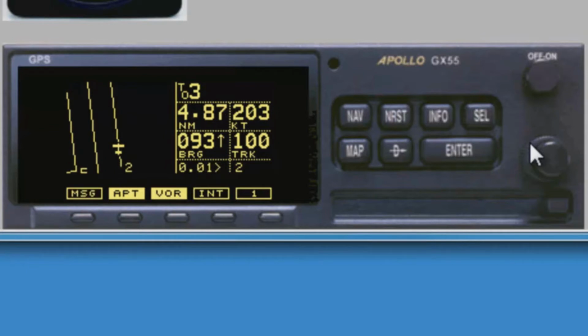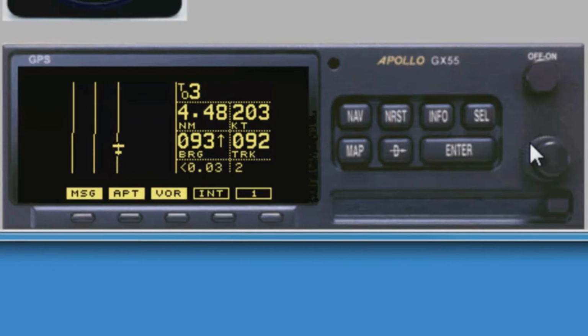And note that we're not calling base ops every time we enter and exit during our 180 degree turn. This is simply for our own purposes. Great, I'm set up, I'm tracking 093, my bearing 093, I'm on my way to point three, and the rest is all procedure. We'll just work our way down through the grid lines and be looking for any activity outside.